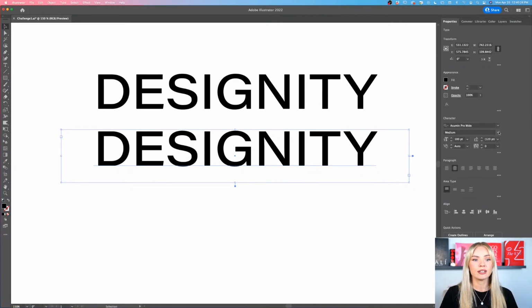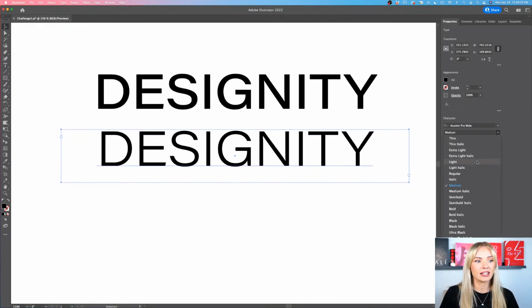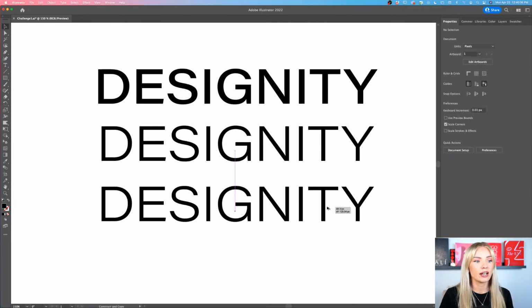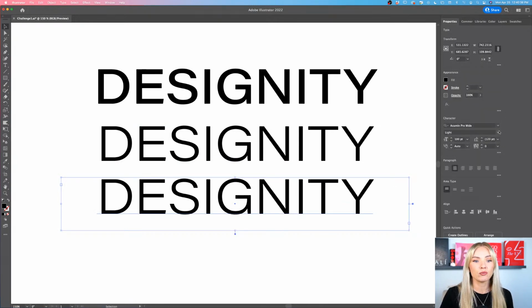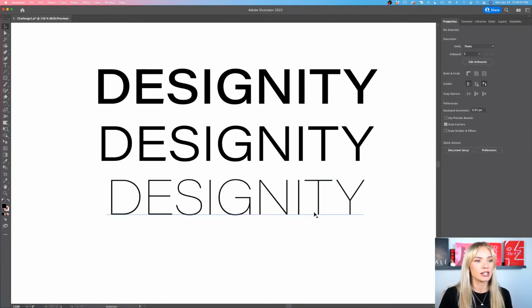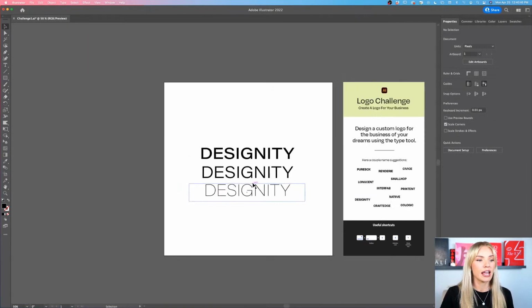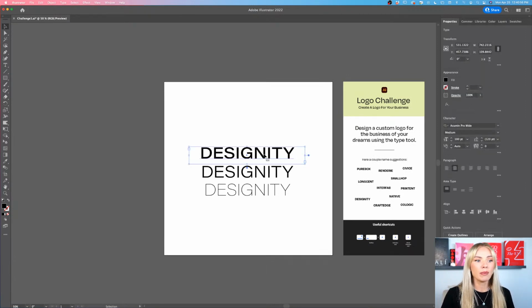Now, what we can do is experiment with the fonts that we have within this typeface. So rather than choosing medium, maybe I can select a light font. And what I like to do when designing logos is create a couple options, and then I like to zoom out. So let's go and create a thin font. And now we can see there is a big difference between these fonts. And when I zoom out, I can see that probably this font right here won't be very well legible from afar just because it's very thin. Now this bold one might be a better option just because it creates more contrast and it's easier on the eye.